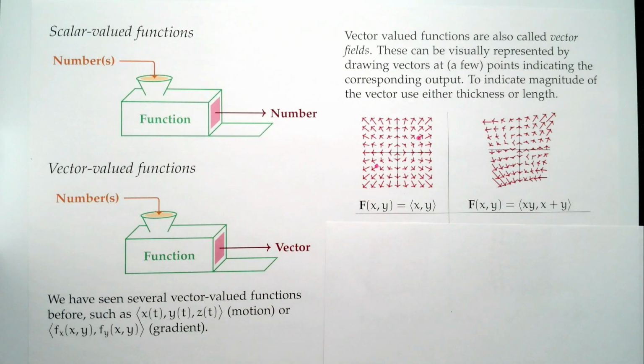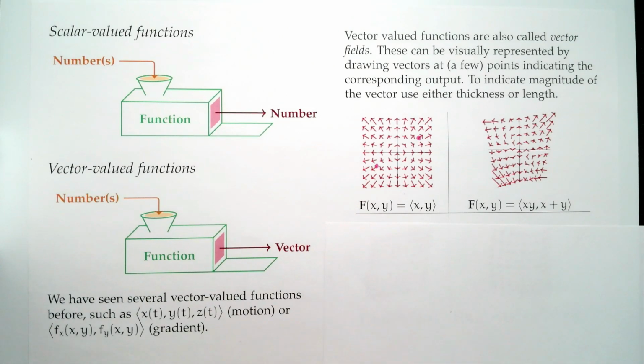Now, you may have seen things like this before and just not even thought about them in terms of vector valued functions. If you ever see something that models a flow, and flow can be flow of water, it can also be flow of air, you'll see this in some wind maps where they're saying, where's the wind at? Which way is it blowing? They'll plot lots of individual arrows, and the arrows indicate the direction of the wind, and the thickness of the arrow indicates the magnitude of the wind. So it's not a bad way to think about things, which is somehow to say these vector fields are representing flows and how things move. In fact, it's such a good way that we're going to talk about this very many times in the future.